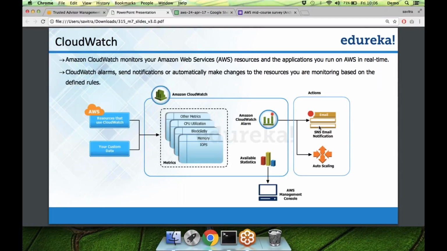By the way, CloudWatch data is also used in auto scaling. Auto scaling is something we saw yesterday, where if CPU is too high, add more servers. That automated scale out or scale in is actually based upon CloudWatch data. So this is what CloudWatch does. It collects data in a time series and then makes it available for analysis, for charting, for alarms and notifications, and for auto scaling. So at a high level, this is what CloudWatch is.